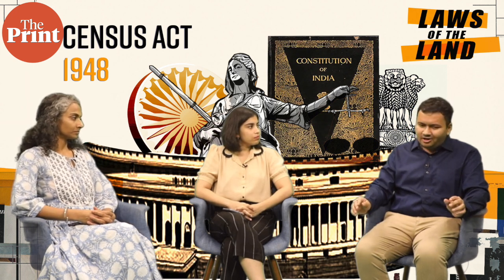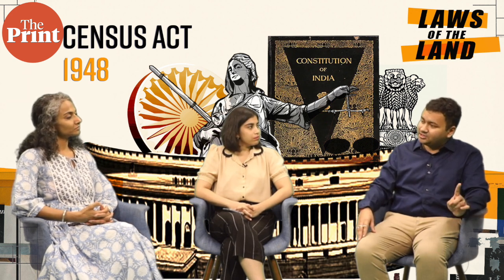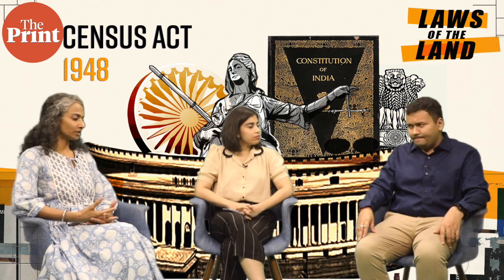The contention primarily by the petitioners was that census can only be carried out by the central government under Section 3 of the Census Act. No other authority has the power to carry it out, notwithstanding the change of nomenclature. Call it what you may, it in a sense is a census. And that can only originate because the central government draws its powers from entry 69 list 1. Yeah, exclusive powers, that's what you explained. Yeah. And since this matter neither falls within the state list nor falls within the concurrent list, the state has no business to carry that out.